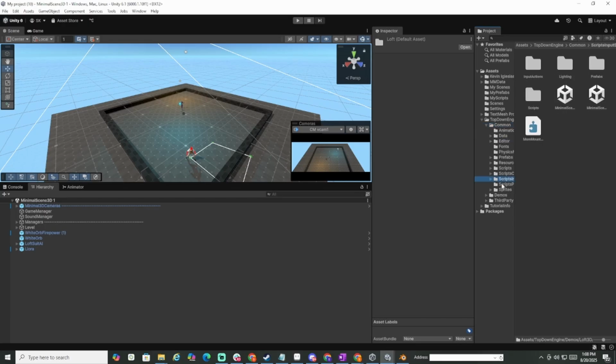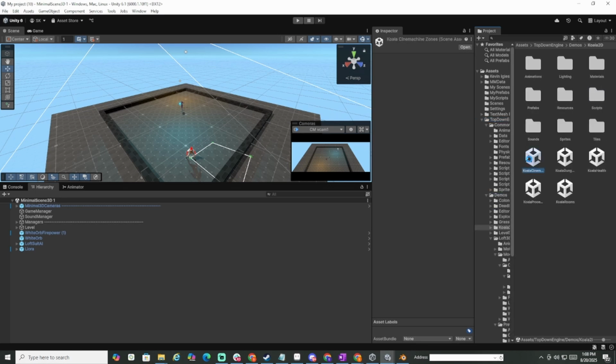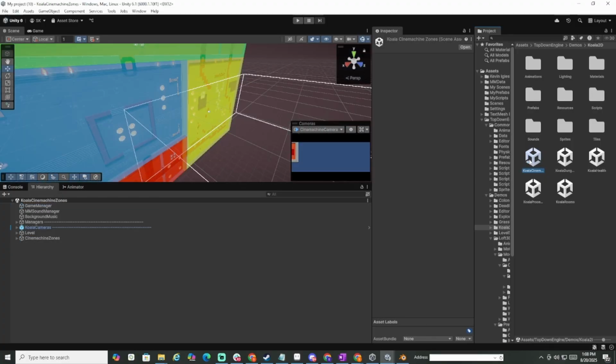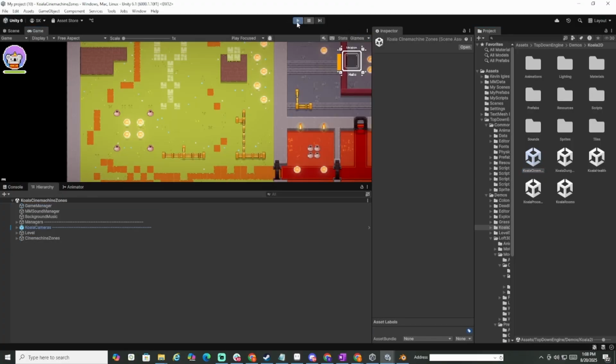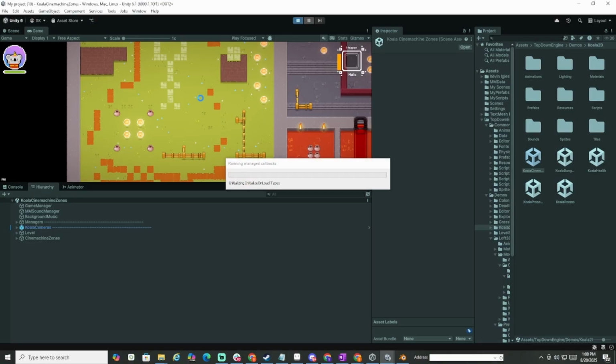Read their descriptions. Read their documentation. This is another asset pack I downloaded. It's called Top Down Engine. Really, really powerful. Really, really cool. But I found out that I had to spend a lot of time learning this asset pack in itself and the scripts and how they all work with each other. And the type of game I wanted to make, a multiplayer game, it wasn't going to work with. So you've got to know if the assets you're using are going to work with the style of game you're working with.